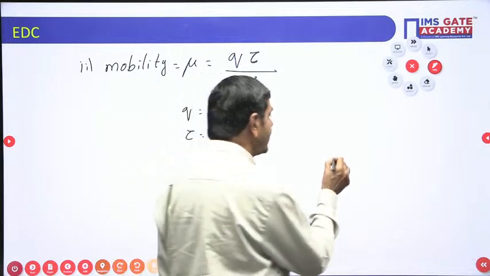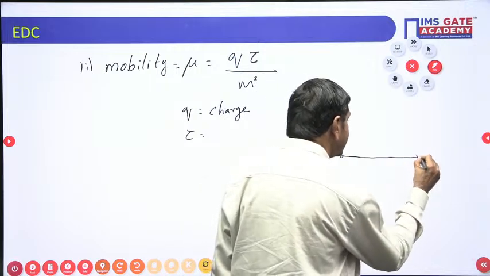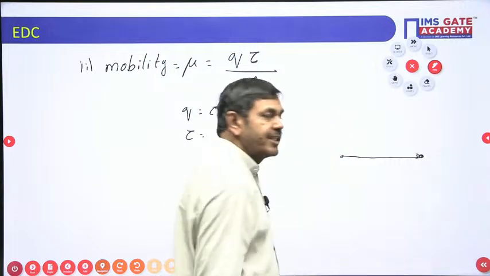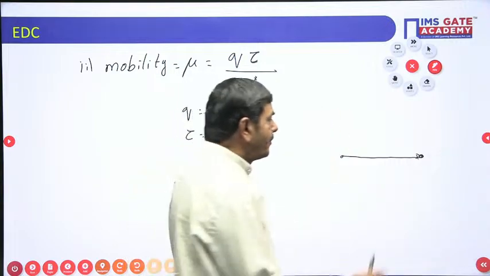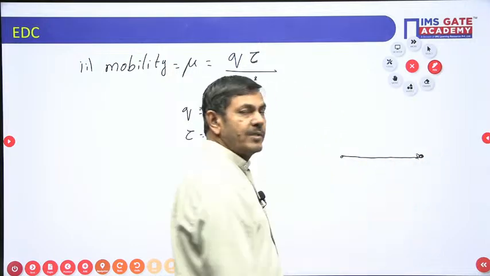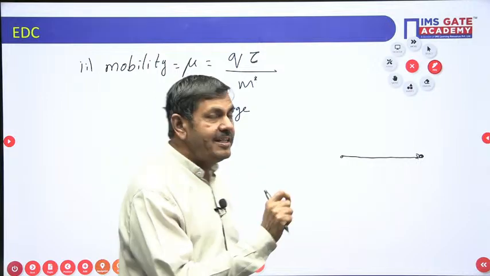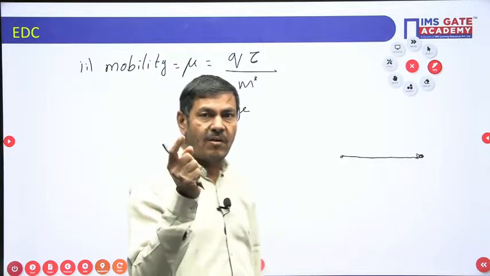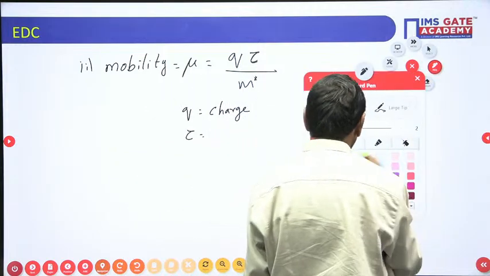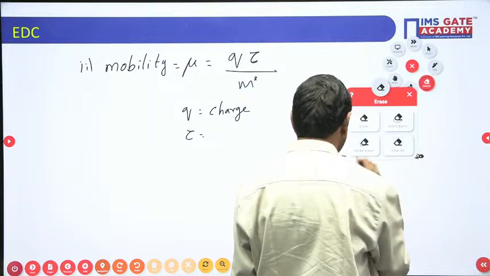Suppose one electron is moving from here. It is going to move before the collision. Once the collision is done, suppose it is hitting one more electron, you think so, collision is done. But before collision, what happened now? Some time period it is going to move freely only, you can say now. Freely they are going to move. That time period only you can say is the mean free time of electron, denoted by symbol tau. Understand my point now? Otherwise, still an easy way we can say this point.